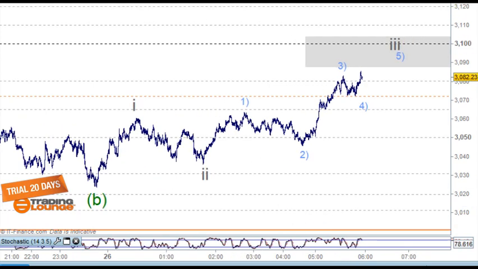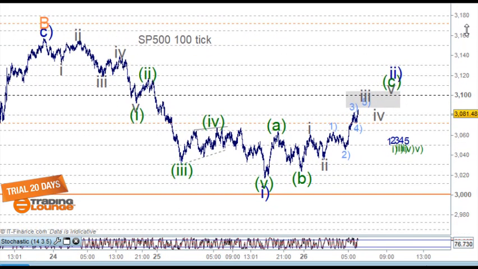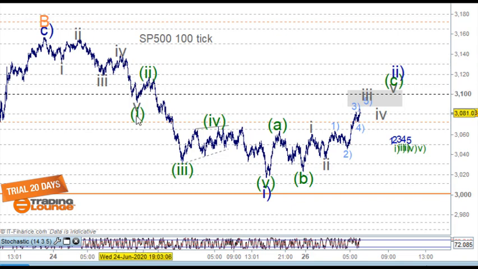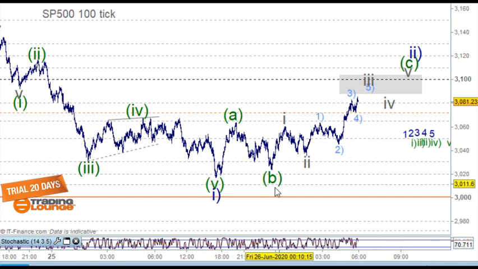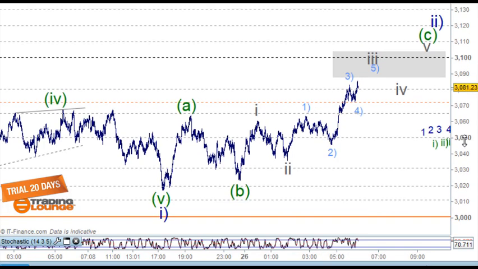So with the tick chart here, I just need to bring in a bit more data. So first of all, we counted down here nicely with the 1, 2, 3, 4, 5 for 1 and 2 and 3 here, and ABC for the fourth here, and then 1 and 2 and 3 and 4 and 5. It all finished off really quite nicely. Just didn't quite get to our target down here. So hopefully, I'm sure everybody would have gotten out in due course with all of this.